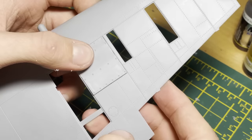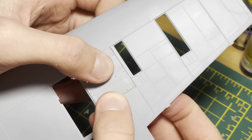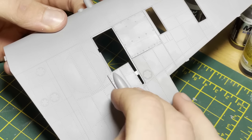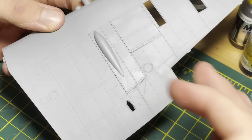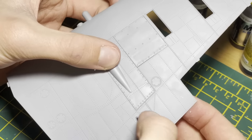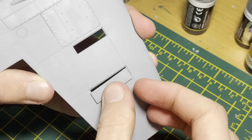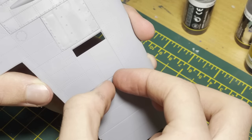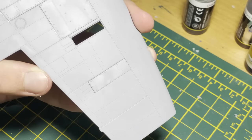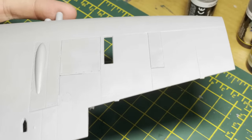So here you can see me fitting a couple of the panels to the wing, which I wasn't going to be showing in the open position. All these panels literally clicked into place, probably some of them didn't even need glue. My tip for you here is just to double or triple check which wing you're putting the panels on before you do it, because I was so close to putting the panels onto the piece of the wing which was going to then cover up all the work that I had done detailing the guns, and that would have been an absolute disaster.